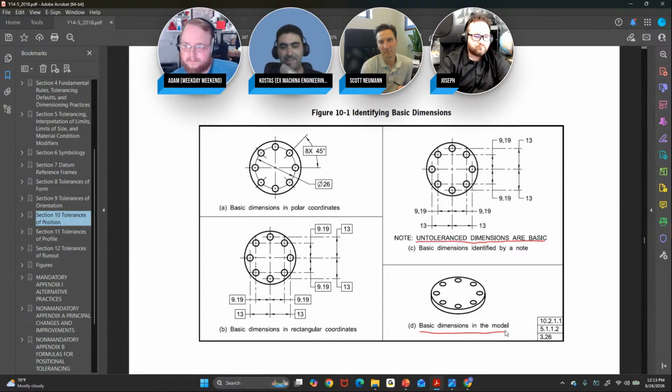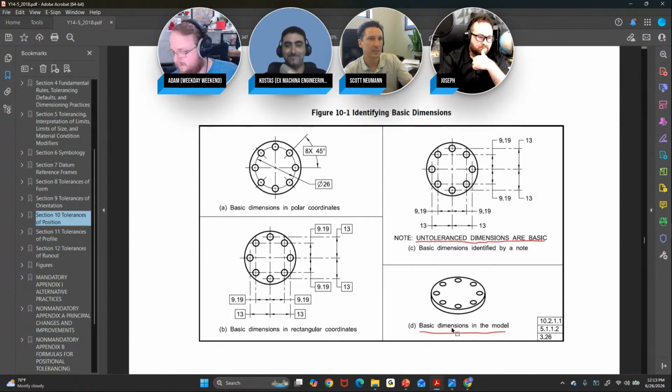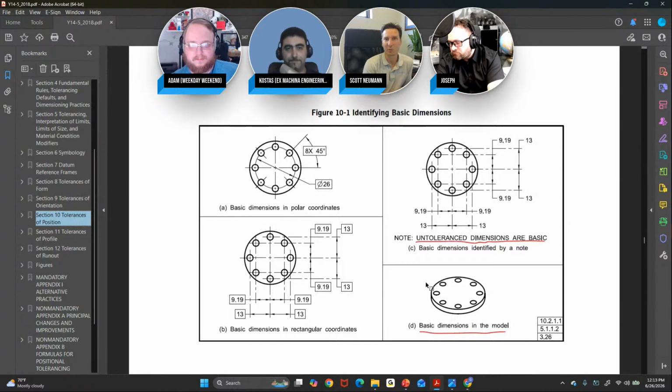So I've heard so many people say drawings are dead. No, they're not. Yeah, and all of them are options. This one they added in the 2009 standard. In 2009, I know. More model-based definition friendly. And for a simple little flange like this, it probably would make sense to just have a 2D drawing. But as you get more complex, crazy machinings with holes all over the place, just putting XY dimensions on there can get very cluttery and cumbersome. So for sure, it's an option. I think the more complex your part gets, the more this can be helpful.